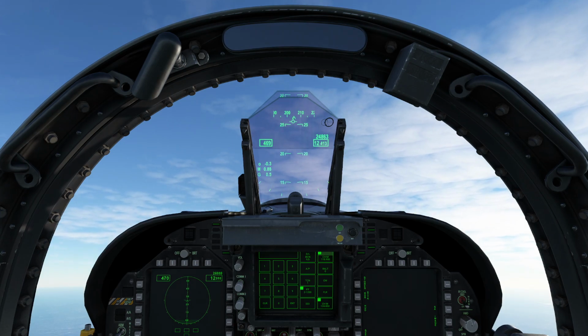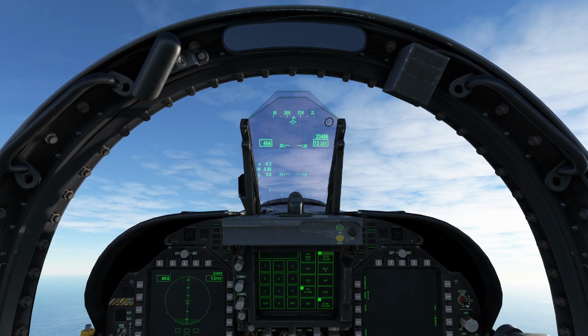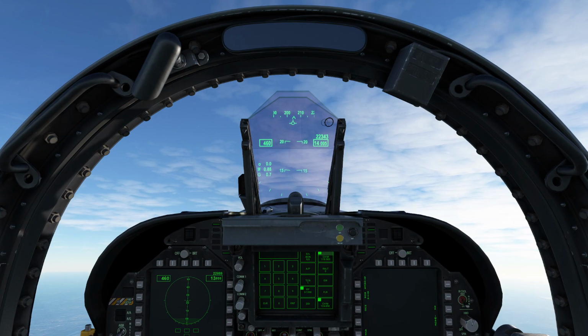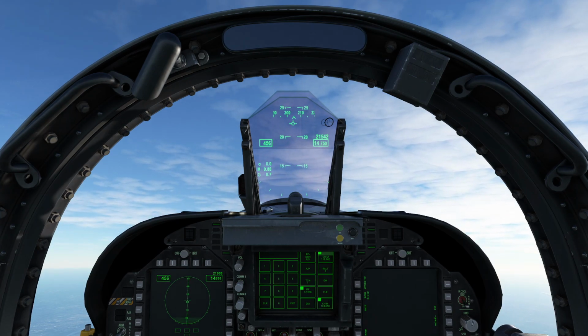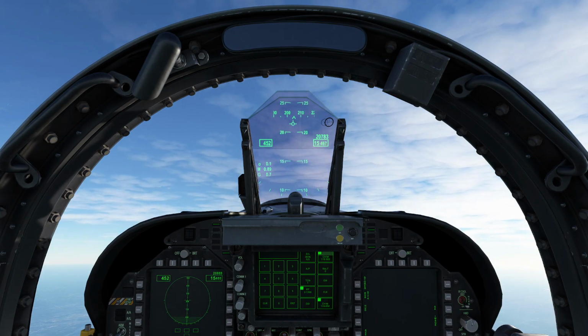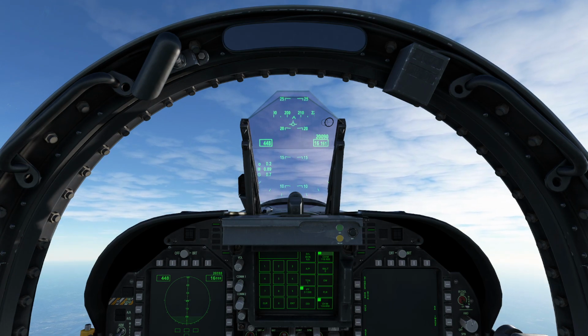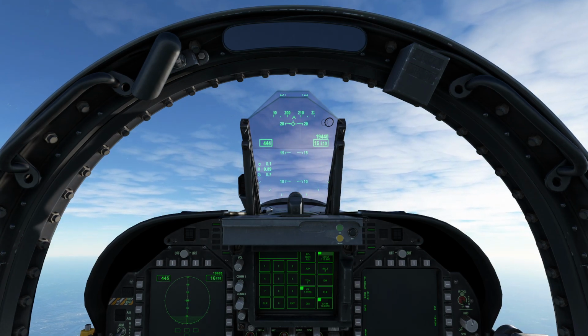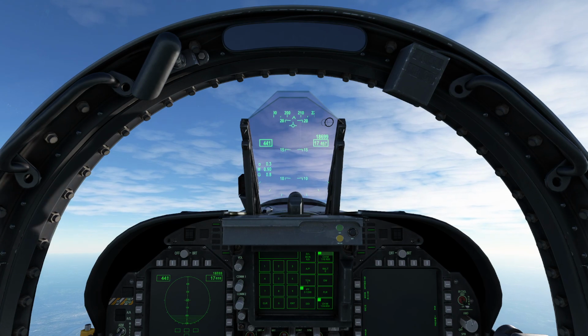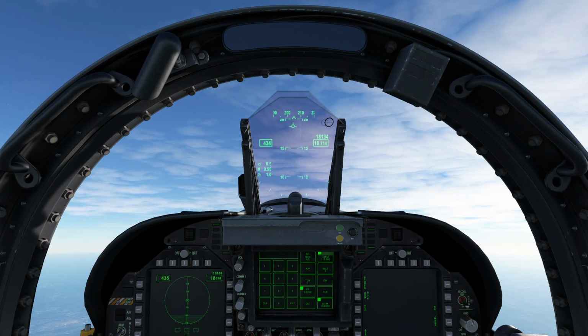Now, one of the things you're probably observing here is my climb rate is stupendous. We averaged about 15,000 last time. Now we're punching about 20,000 feet, and I'm almost ready to climb past the 20,000 feet mark. All I'm doing is the same strategy as I used before. I'm using a constant Mach climb. You can see I'm sitting right at 0.9.